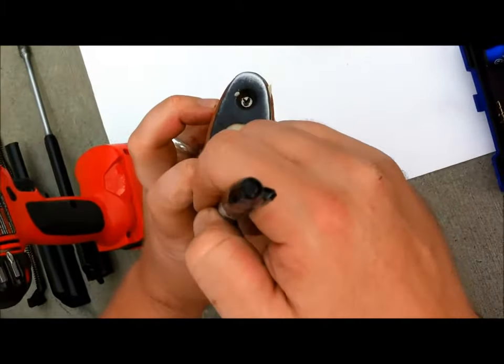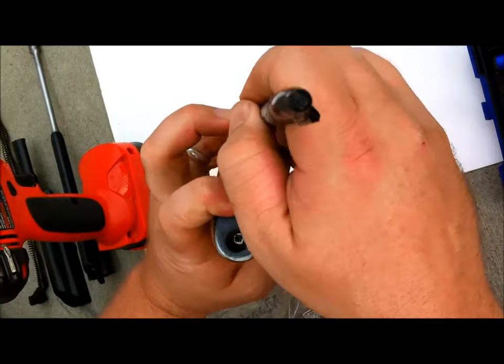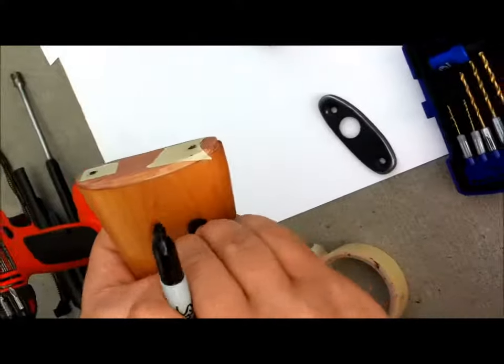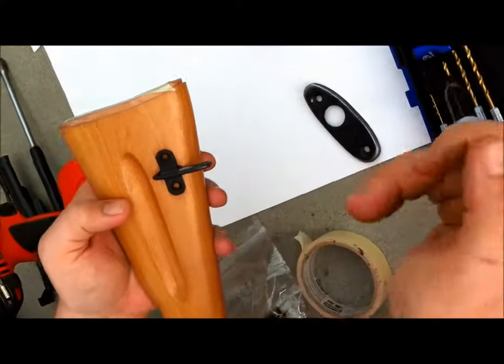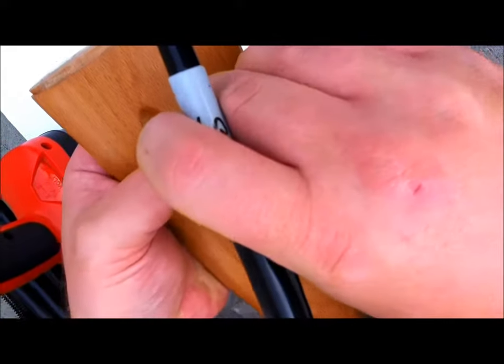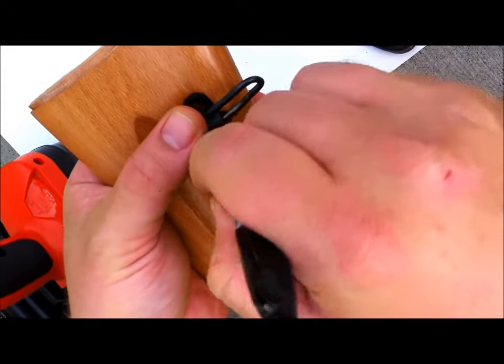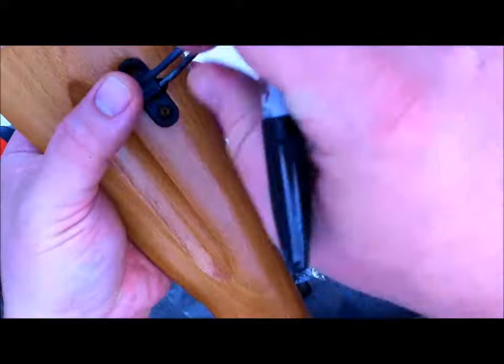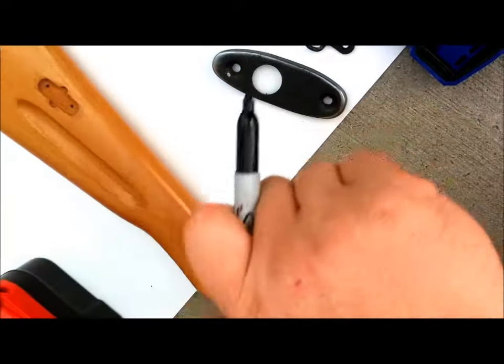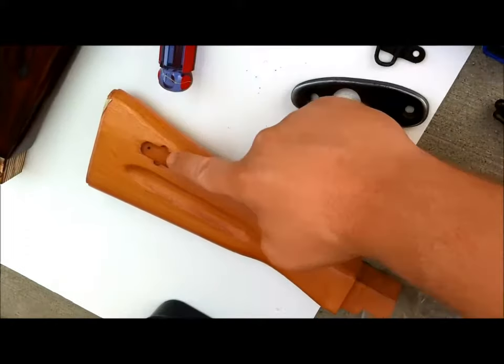And we'll go ahead and use a drill bit, which is a 3/16 inch drill bit for the buttstock. And we'll also mark the holes for the sling swivel, which uses a 1/8 inch drill bit. And we'll mark it the same way with our Sharpie. And go ahead and take that off. And then what we'll do is just insert the drill bit into the drill and go ahead and drill the holes here.